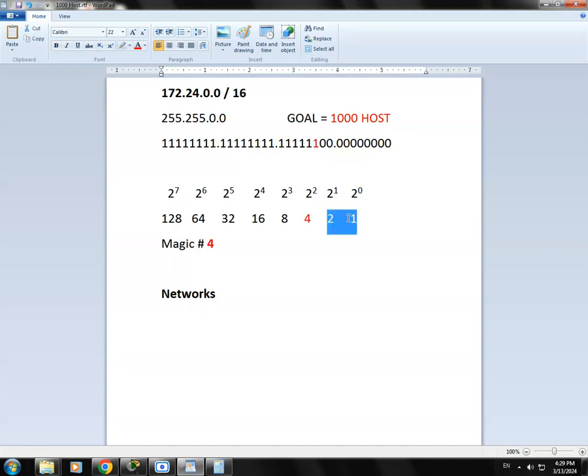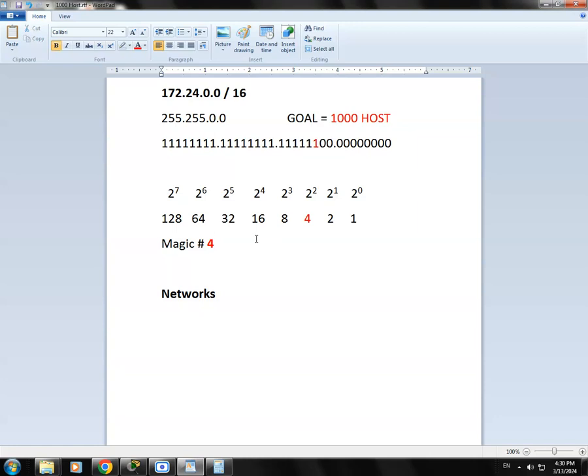Because it will match this pattern on this second portion, not on this first portion. It should be on the second portion because this is where we get the 1,024. So to get the magic number, this one will stand as the 4. So the magic number will be 4, which is on this portion.